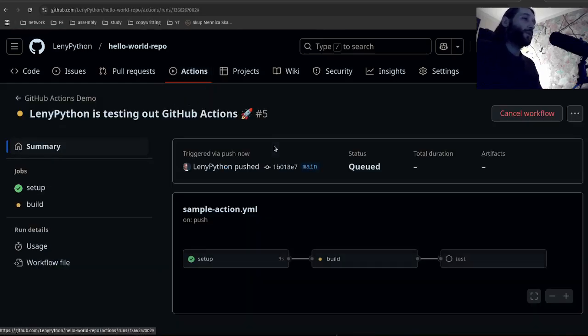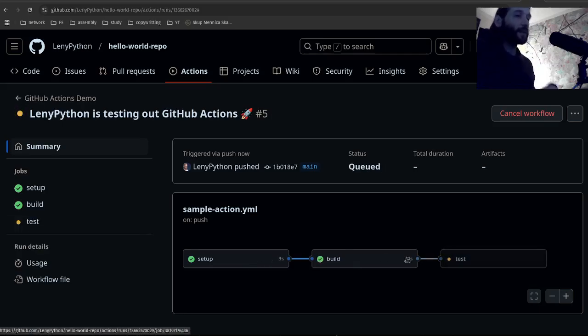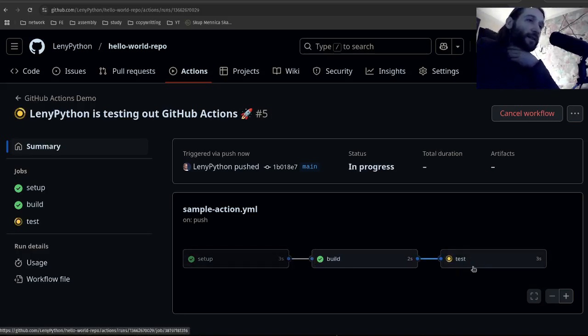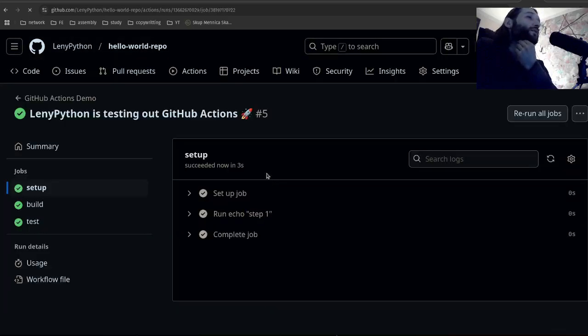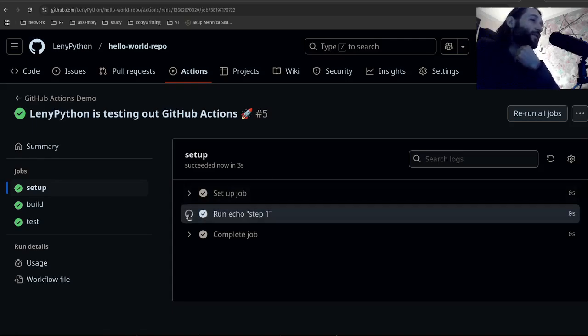Okay, we have our action, and now we can see our graph of dependencies. We have our setup step, we have build step which needs a setup to run, and we have our test step that needs our build to run. That's why it's connected in this single line graph. So instead of running in parallel, we have each of our jobs running one after another, because one is dependent on the other.